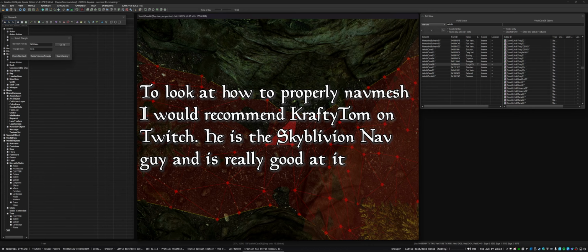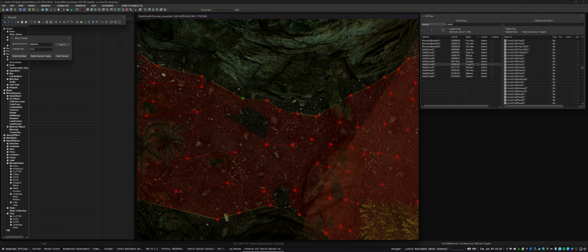The moral of the story is to just not auto-gen your Navmesh. You're less likely to get broken edge links if you don't auto-gen and if you just place down your Navmesh by hand. It is a time-consuming process, but it is well worth it because it saves having to do all this cleanup after. Let's check Navmesh again. No warnings found, and there we go.